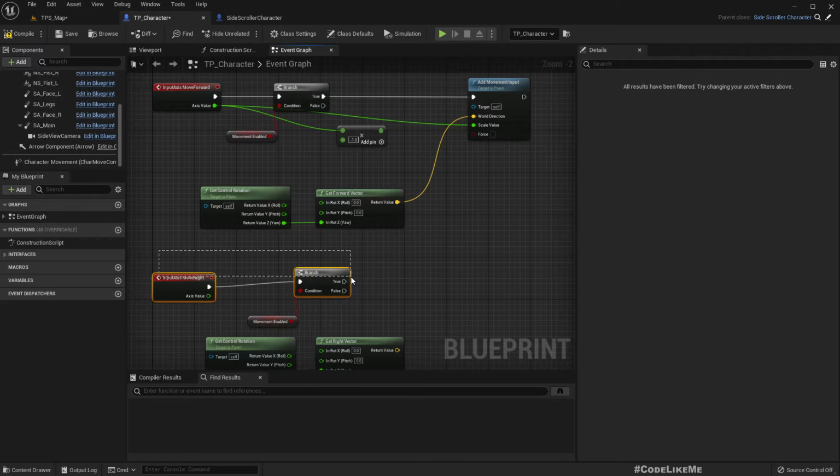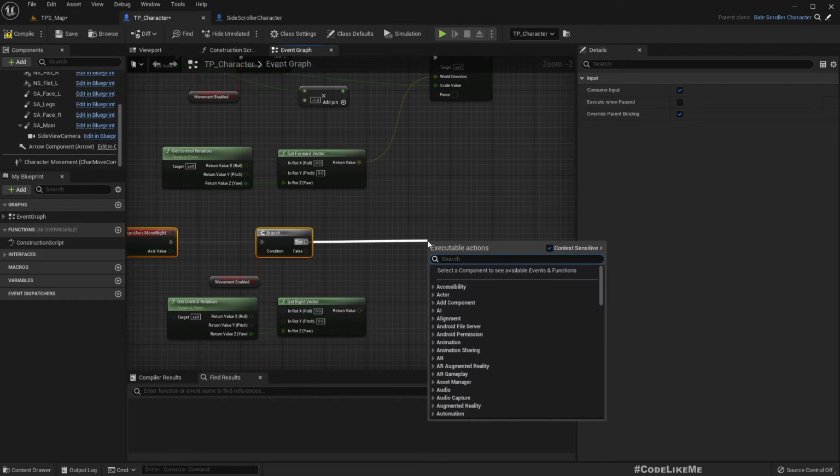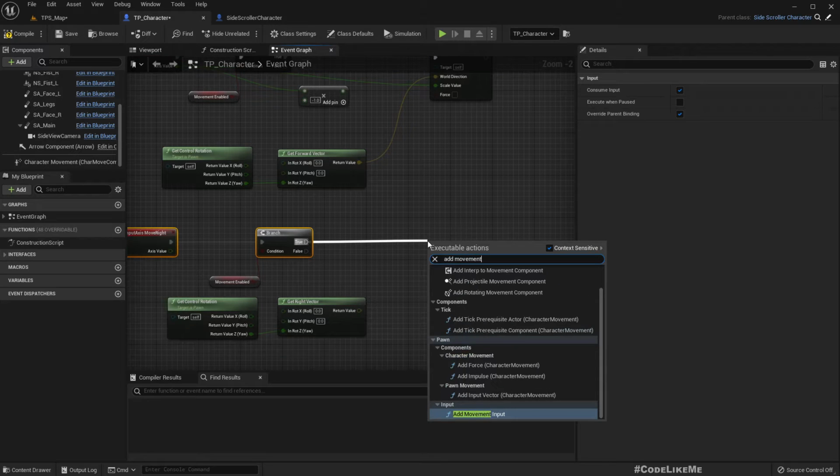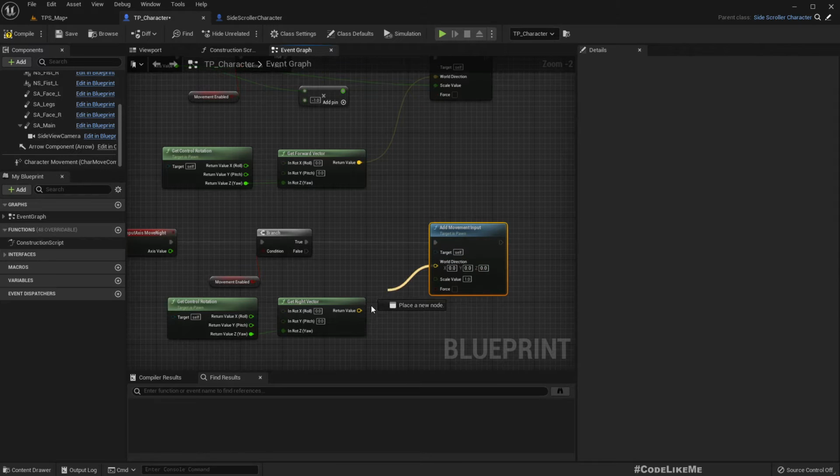Check if the movement is enabled. Add movement input in this direction.